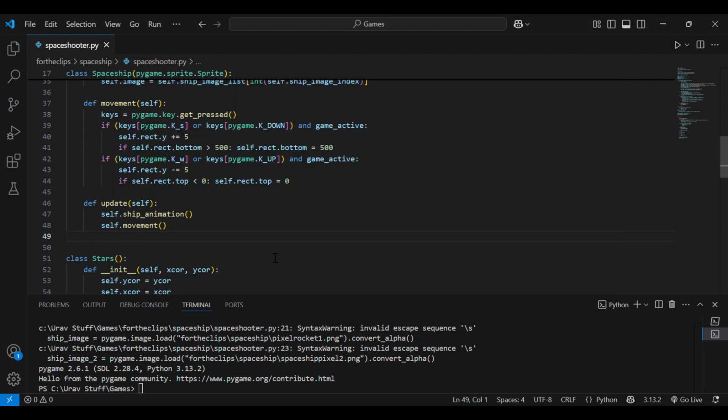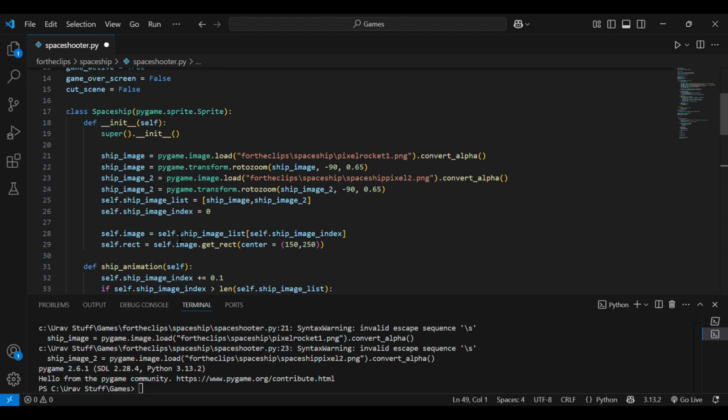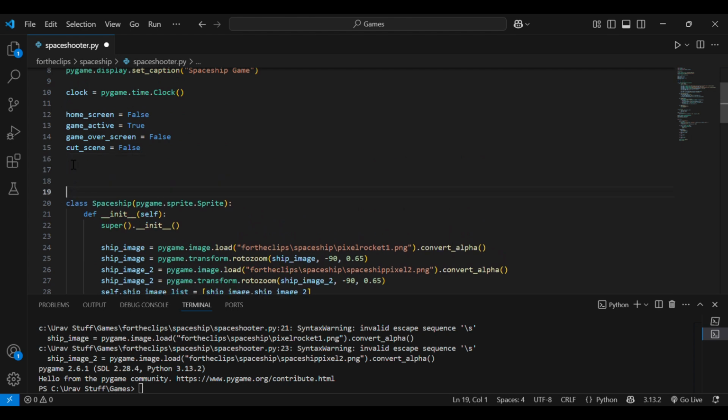Now all it needs to be able to do is shoot lasers, and for this I'm going to create another class up here, and I'll call it Laser. This will also be another sprite class because we'll use this to check for collisions.